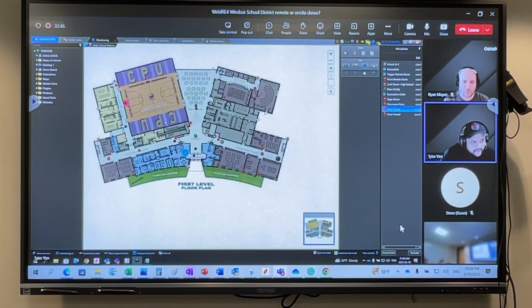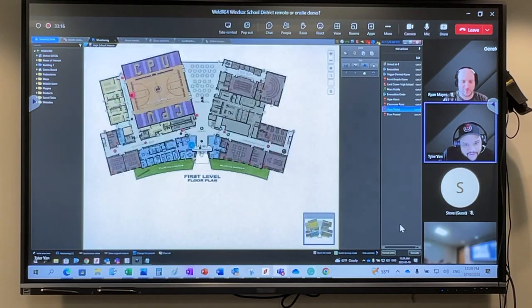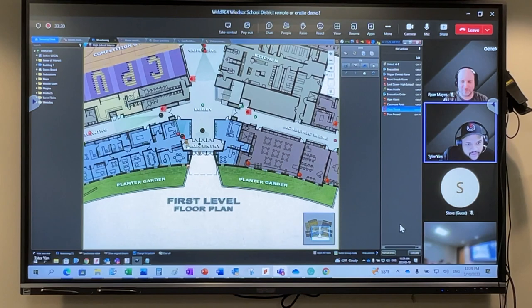It makes things a lot easier, cuts down on training times, and puts everything in a visual perspective so everybody can refer to it and see how the system is designed. You can see the doors have icons on the map, and in the event that somebody scans a card, it shows you the read on the door and allows you to interact with that door directly from here. I'm just going to unlock this door — you can see it logs any manual action to the door as well as the scan of the card coming in and out.